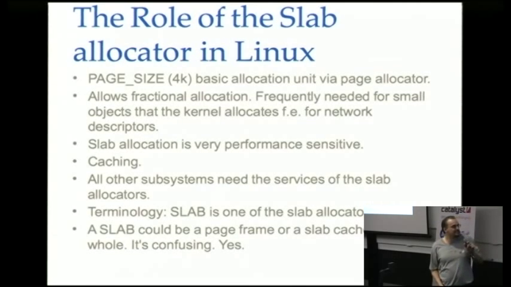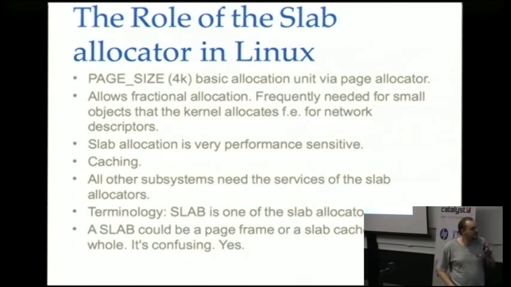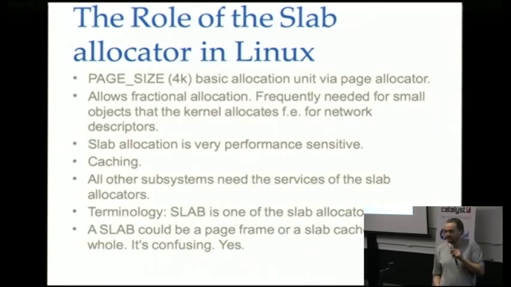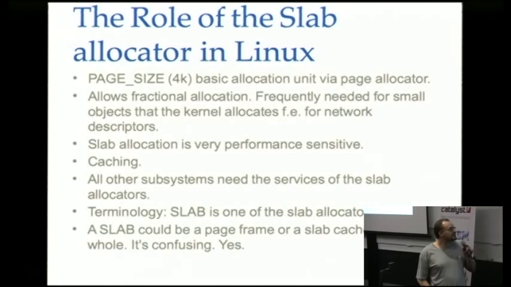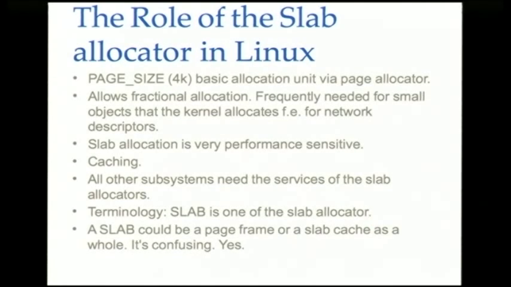Some of the critical paths here are key to the performance of the system as a whole. We can see significant performance increases just by changing the latencies or the performance of the hot paths in the kernel. It also does caching, because the page allocator is a very slow beast and you don't want too many trips to it. Therefore we cache as many objects as we can locally to make sure they are easily serviceable for subsystem requests.